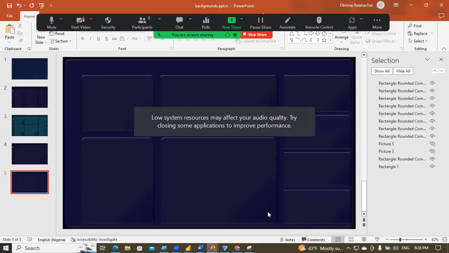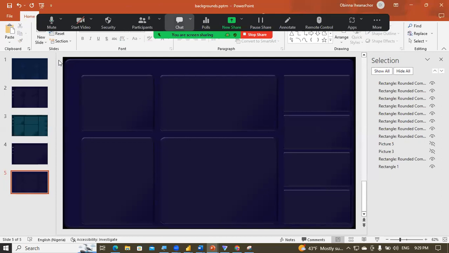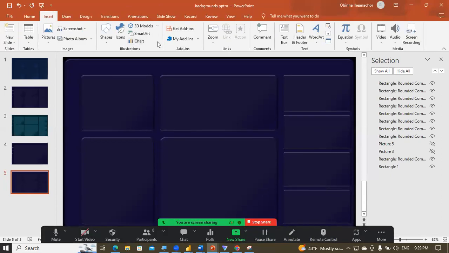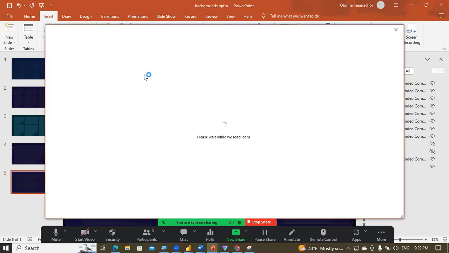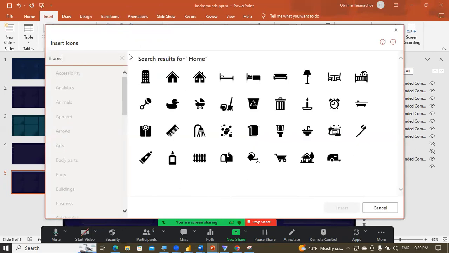I'm looking at time, so I'll just add them to show you how to do it. So insert, and I come to icons. I'll search for home icon, and I'll use this one.